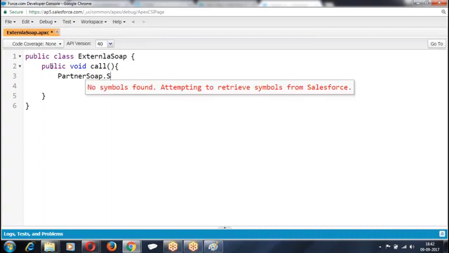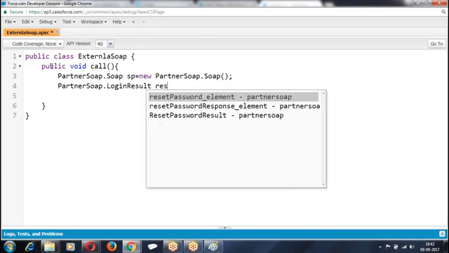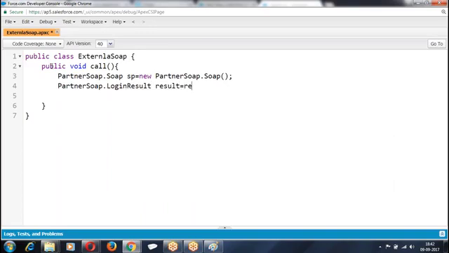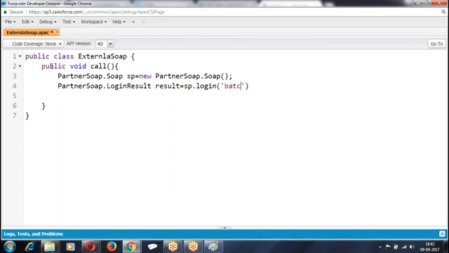PartnerSoap.Soap sp equal to new... PartnerSoap.LoginResult loginResult equal to, what should I do? sp.login(username, password plus security token).